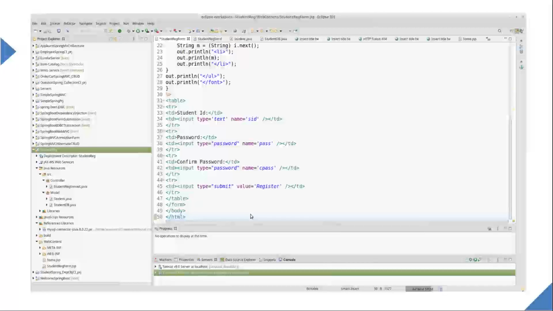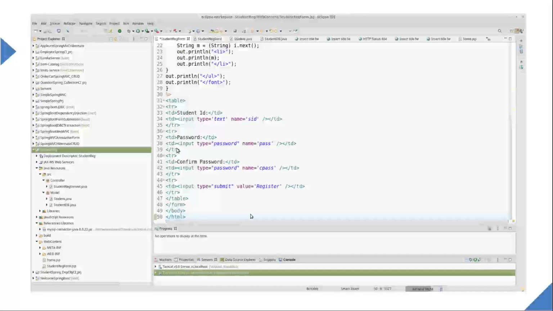Now I'll come to the next page. No, the same page, student reg itself. Under the error messages, earlier we just have to write a table. In that table we have the tr tag inside the table tag, which is the row, and the td, which is the column. In the first row, in the first column I say student id, and in the second column of the first row I say input type equals text. Input type text means a text field has been inputted with the name SID.